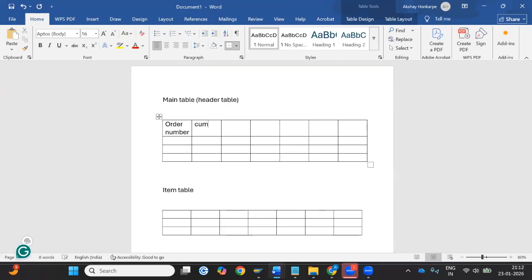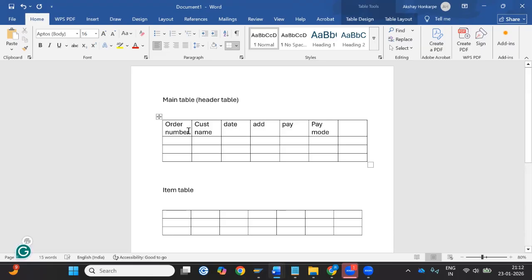Let's suppose some user like Atharva is ordering something from Amazon. So we get the customer number, customer name also. We will get the date on which we are ordering. We will get the address. Then we will get the payment. We will get, let's suppose, the payment mode.